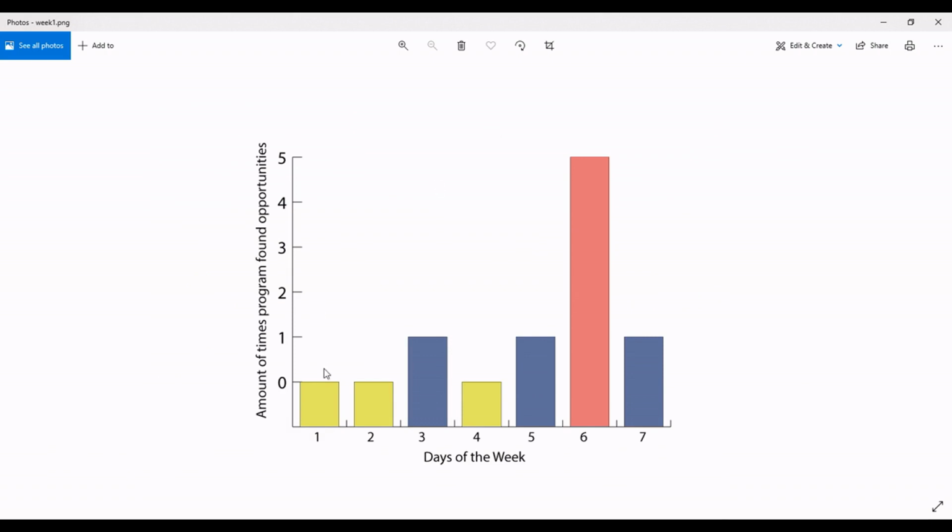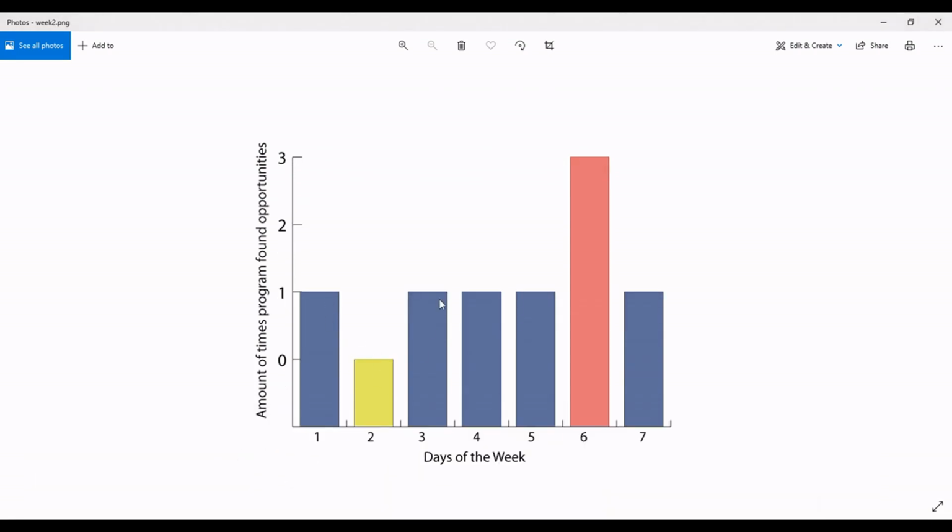So this was the first week, week 1. On the first day, it did no arbitrage at all. Second day, no arbitrage at all. That day I'm like, wow, is this really working? The third day, I had one. Very excited that day. I kind of celebrated. The fourth day, nothing. Fifth day, I got one. The sixth day, I actually got five arbitrage opportunities, and it succeeded at every single one of them. And the seventh day, I got just one.